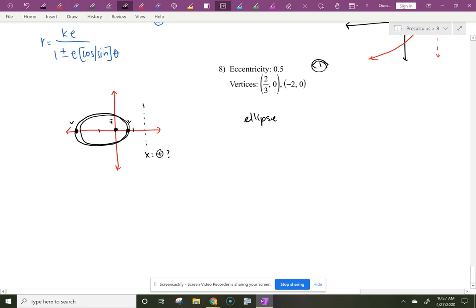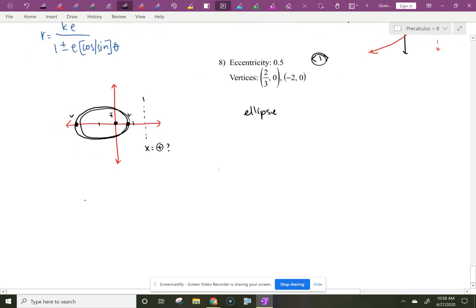All right, so that's what I know. Looking at that picture and then looking at the formula, the equation that I know for these, I guess it's right there up there in blue. So let's see what things we know. We know that this equation would be r equals, I don't know k, because that's what we're trying to find. Eccentricity was a half. I'm going to use a fraction. Don't know why, I just like fractions. And then I have 1. Now I know it's going to be positive because it's on the plus side, the directrix. So plus, and eccentricity still a half. And I'm going to use cosine because it was going to be x equals, not y equals. So there is my equation. As you can see, the only thing I don't have is k. And if I had k, I'd be done. So let's figure out what k is.